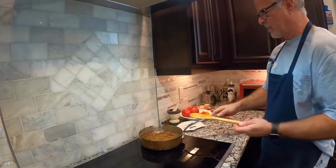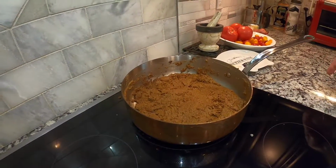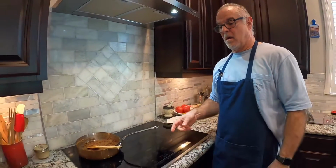Okay, that's about as far as we can take it. So that is a mahogany roux. And that's going to go for gumbo, which is a different video. So you got to wait for that. So that's it for roux.